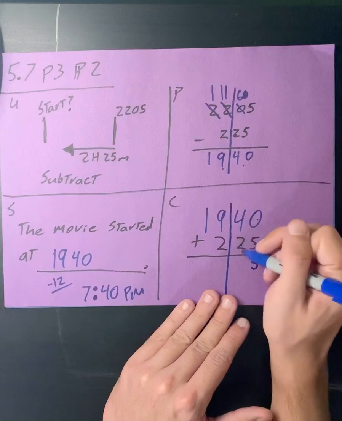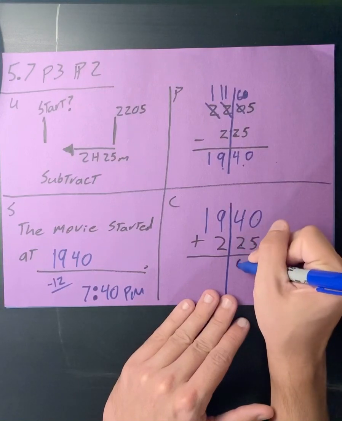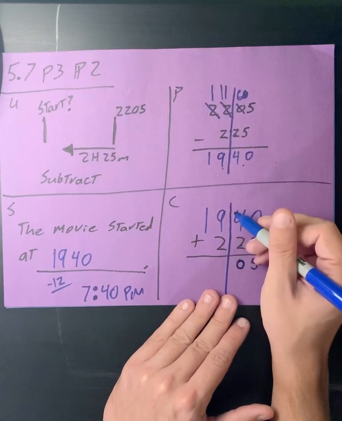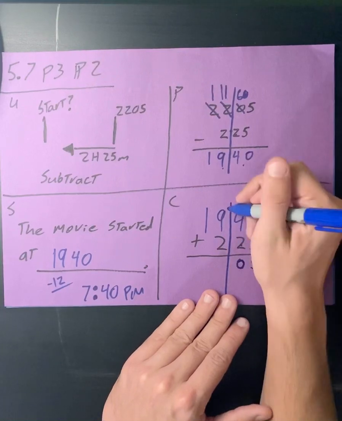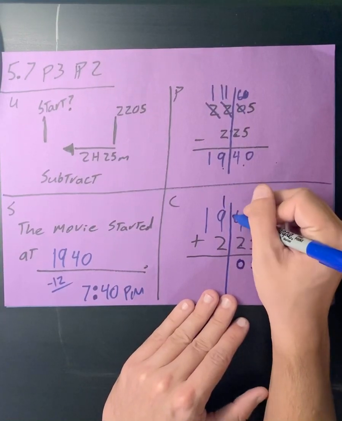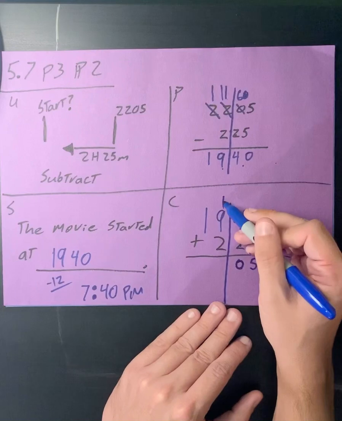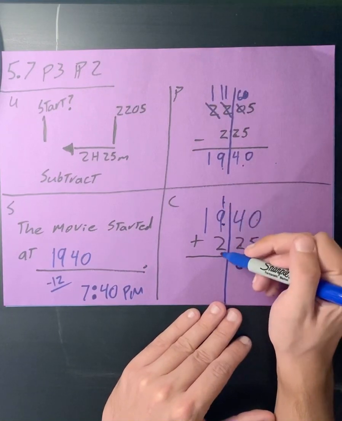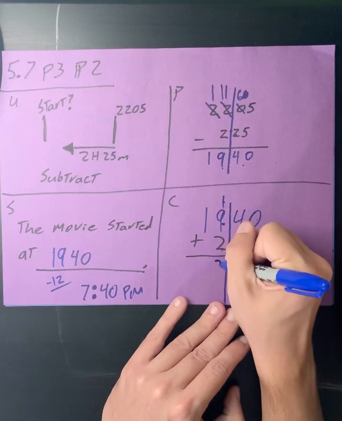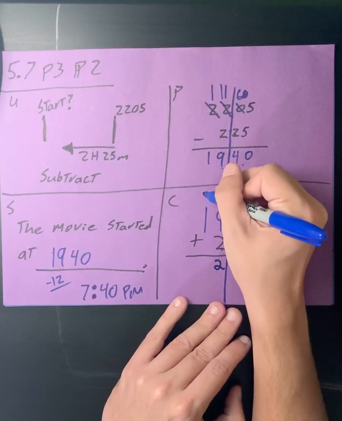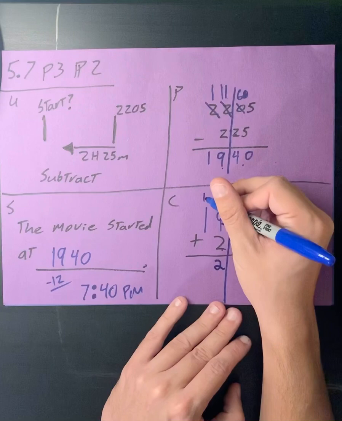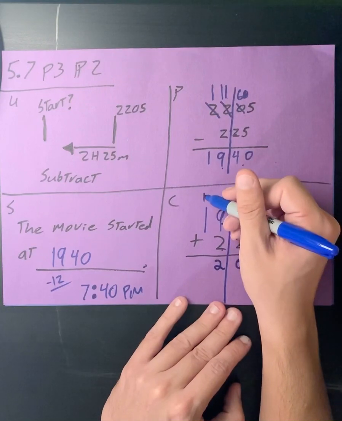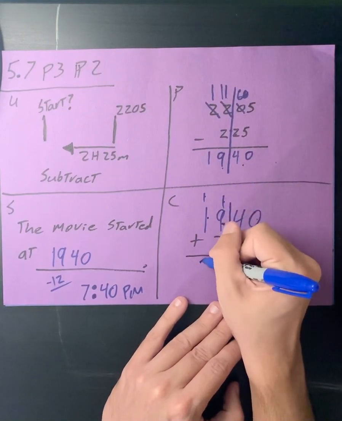40 plus 20 is 60. Put 0 here, and that 60 minutes is converting into 1 hour. Okay? 1 hour plus 9 hours, that's 10 hours. 10 hours plus 2 hours is 12 hours. Put my 2 in the ones place, 10 in my 10 spot. Now I have 10 plus 10, which equals 20.